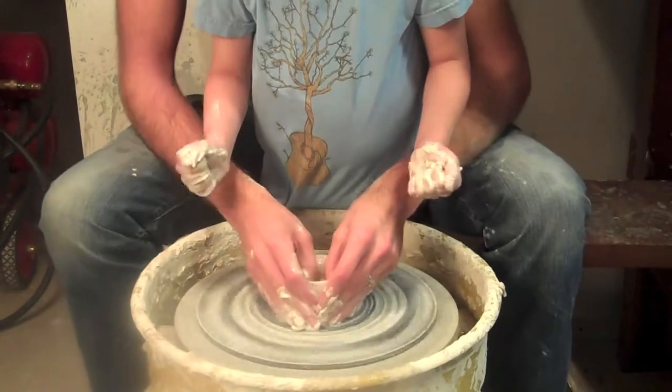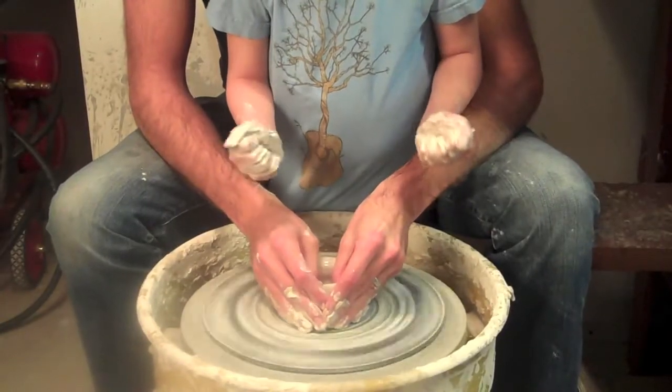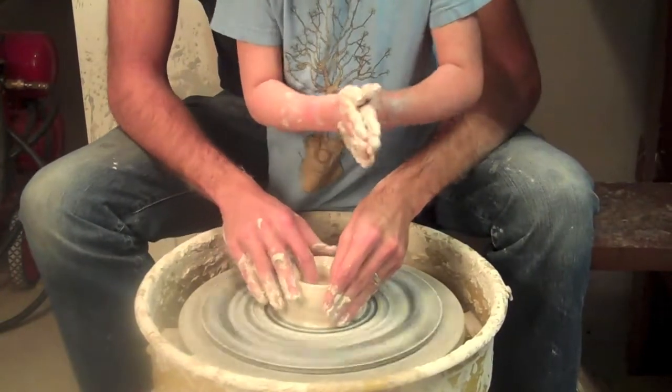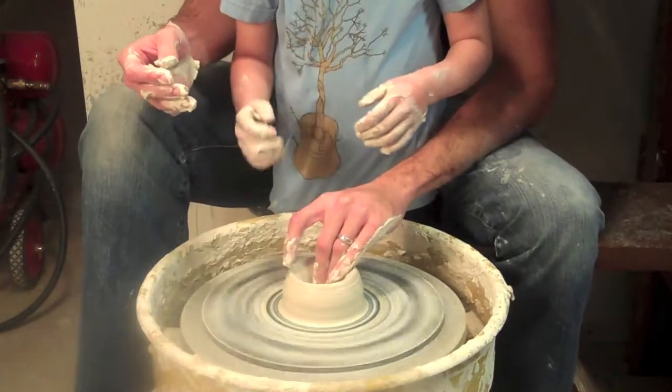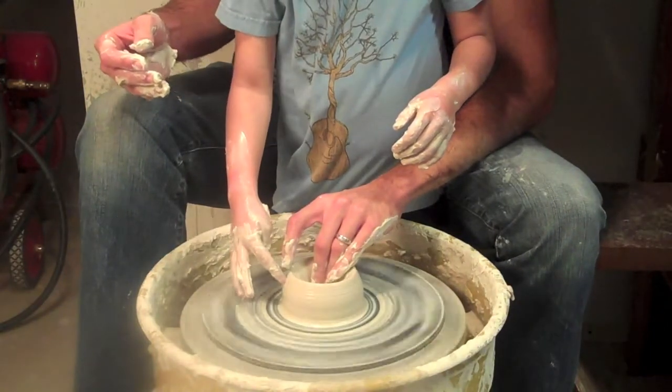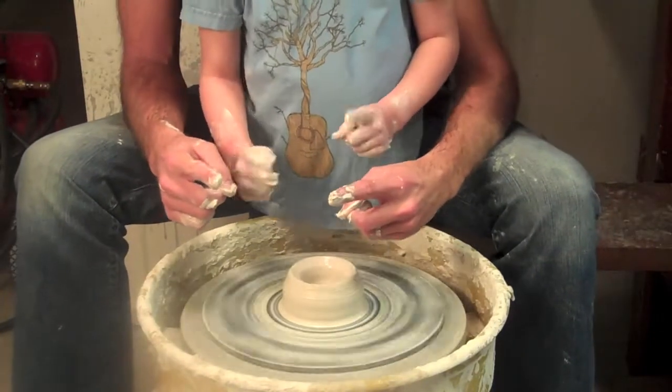So a lot of this, again, is just experience. I want them to get time on the wheel, feeling the clay, seeing how you squeeze things, seeing how the clay moves, the process, the steps involved in getting something here. So I get it sort of centered back in. Of course, I need to slow my wheel down. We start doing pulls. Let's tell them, okay, can you show me pointer fingers? That's good.